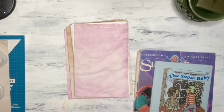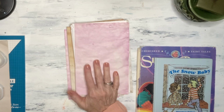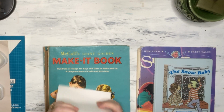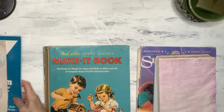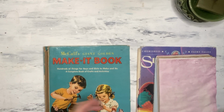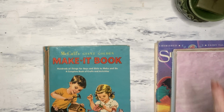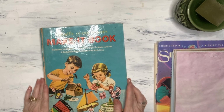All right, so I left you with the Snow Baby book, and then I went to a thrift store down the street, which is my favorite one. Everything is pretty fairly priced for what it is, because we give our things to these organizations hoping that it's going to help the community out in more ways than one. And some people like to thrift and buy things because it's a bargain, and they don't want to pay a whole bunch of money. But some of these other organizations are charging a phenomenal price for something that was given to them. I don't get that, but that's just me, I guess.